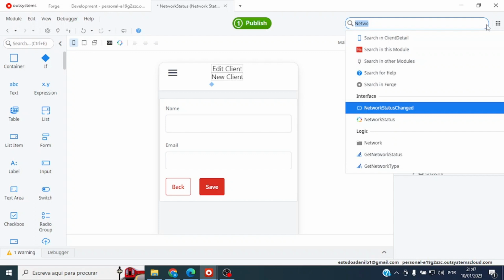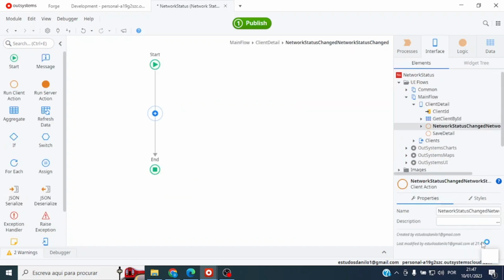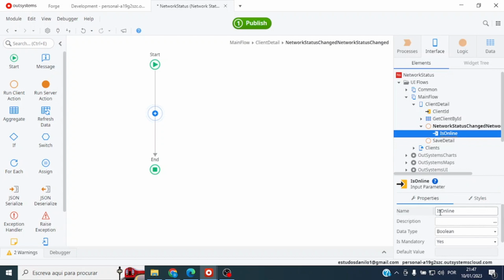Let's search by network. I already have this block here. It can go anywhere on the screen because it won't appear to the end user. Part one is to create one here. It already comes with an input parameter, I'm just going to rename it.